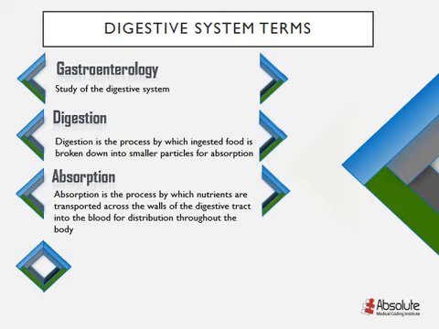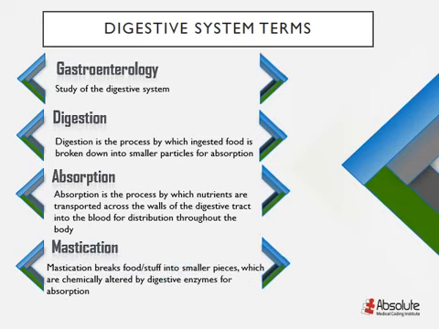Absorption is the process where nutrients are transported across the walls of the digestive tract into the blood. And one area that this happens is the small intestine, specifically the duodenum. Absorption happens at various places, but the main ones are the stomach and the small intestine. And this is where the nutrients are extracted from your chewed up and manipulated food that's now called chyme, and it pulls those nutrients out to be used to nourish the body.